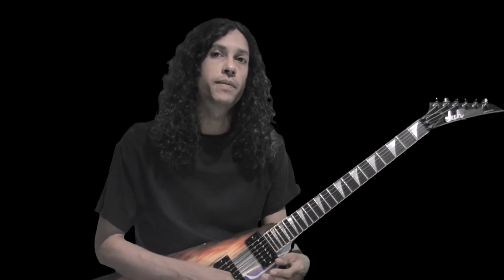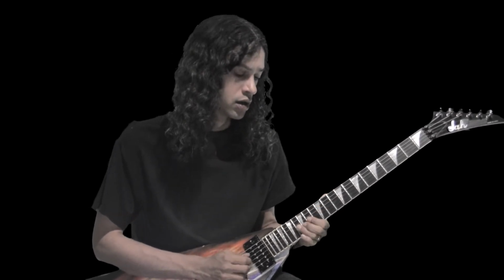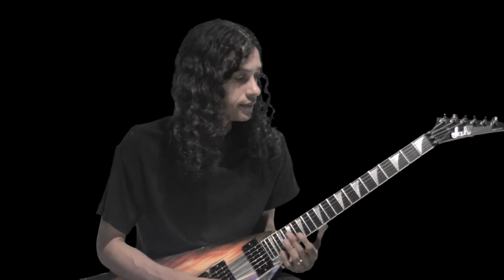And then that's an interesting pattern. Now it doesn't have to be really hard fingerings. You could just do standard, regular old pentatonic licks, but I always try to find different patterns and licks I could do.